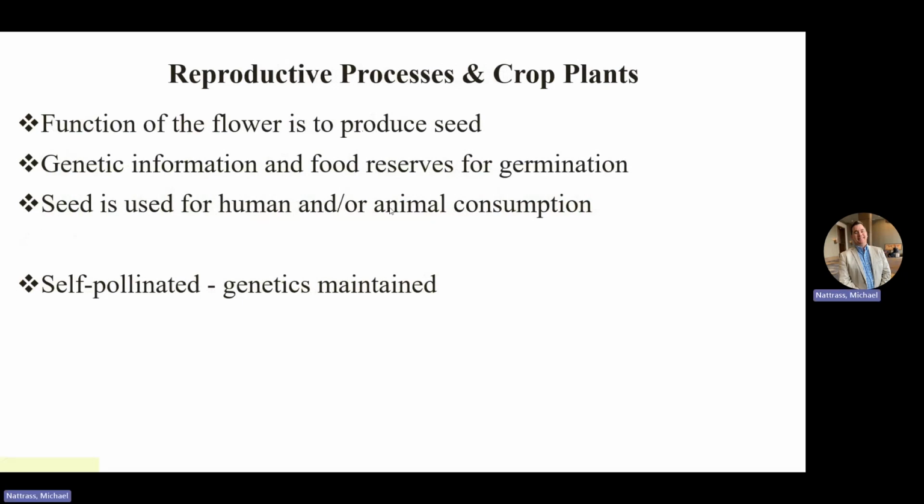And so we have three different types of pollination. We have self-pollinated, where those genetics are maintained. You have to think about this: if you only receive your own pollen, then you would not get any genetic variation because you're basically just recycling your genetics. So if a plant has poor genetics, eventually it will die because it will not produce offspring that are viable. We call that inbreeding depression.